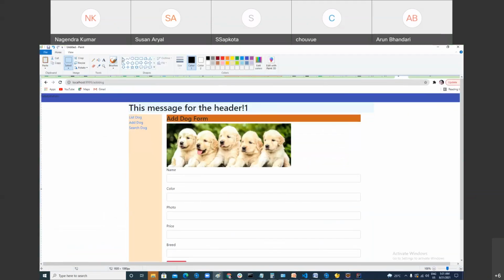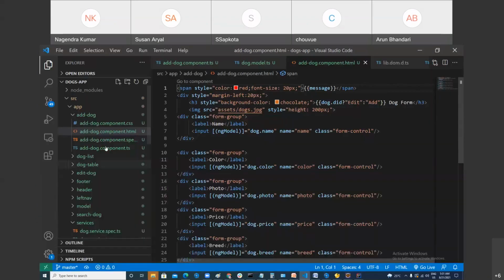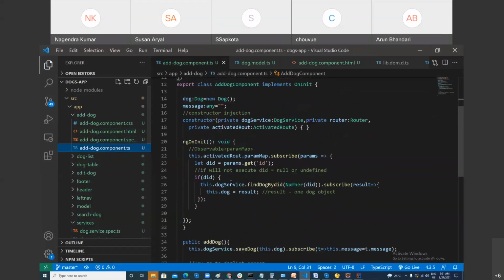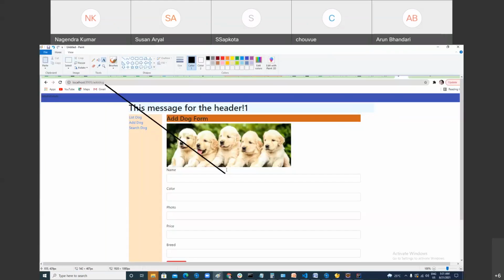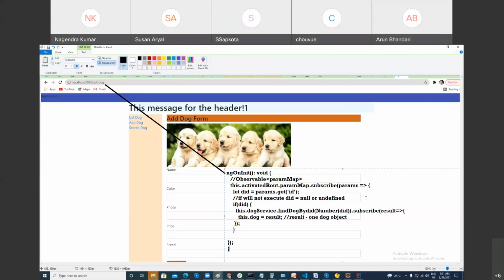It is blank because even though it is the same mapping, if you see in its ngOnInit method, in the route parameter you are not passing anything, right? So this dog ID will come null.